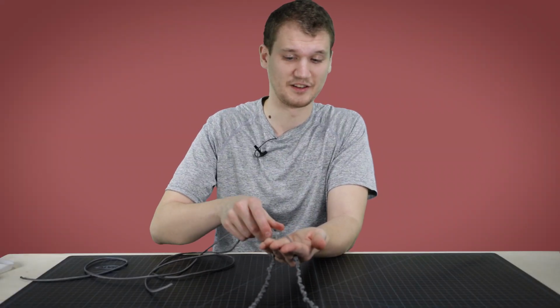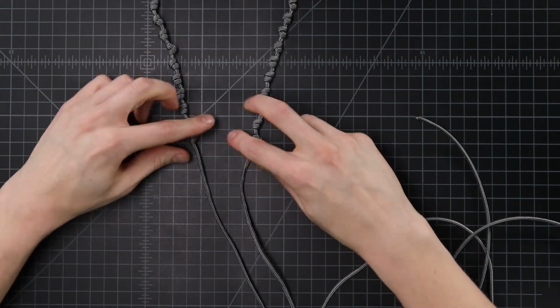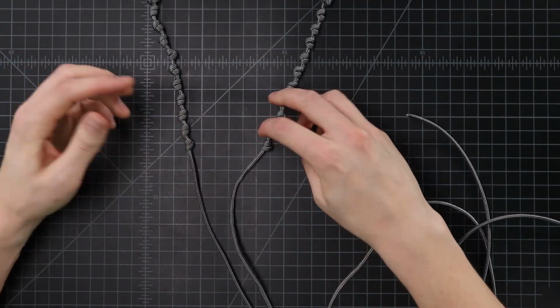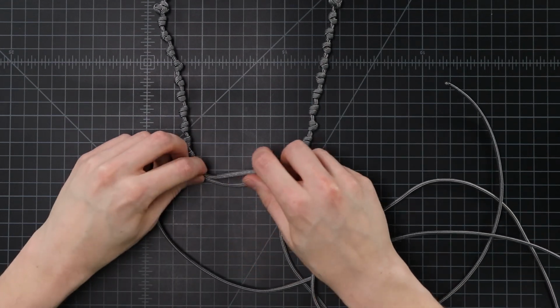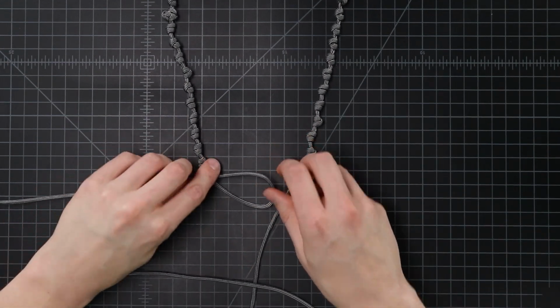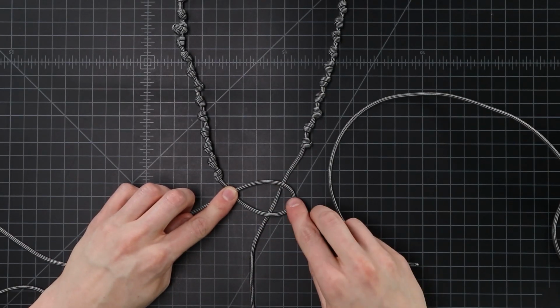So to make the Carrick Bend, if we make it how we normally do in our hand, it's going to end up diagonal, and so we want both of the top strands going into the same side of the Carrick Bend instead of opposite sides. So we've got to do that a little bit different. So we'll start by making a loop with one side. And then this cord is going to go underneath that loop.